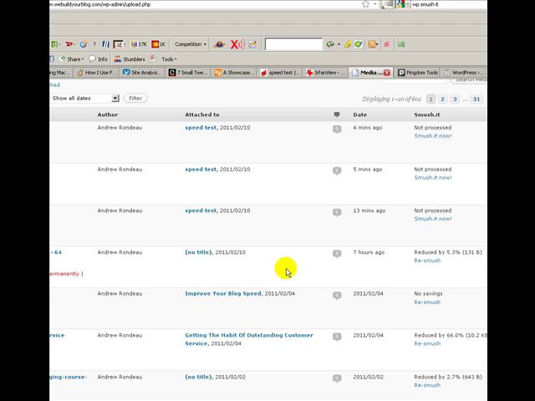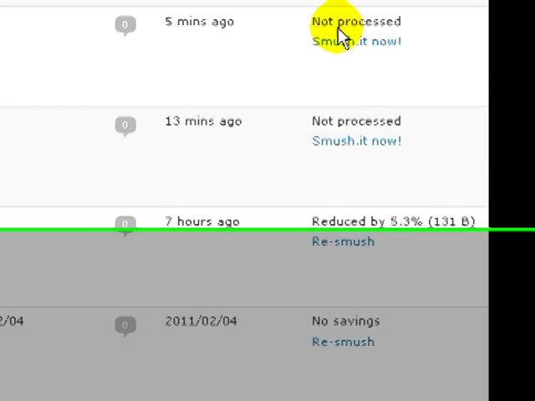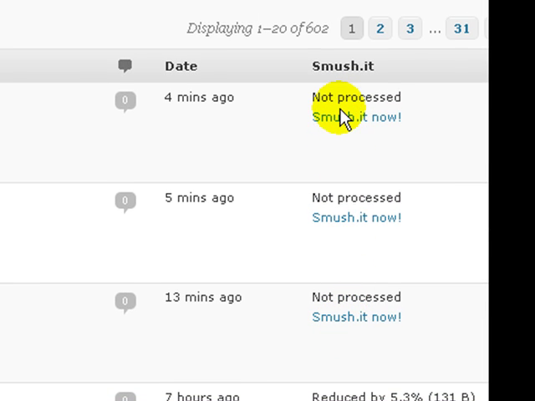Hello, I'm back, and I've now reactivated the WP Smushit plugin. As I said before, what it does is ultimately improve and optimize your images as you load them into your pages or your blog posts and that sort of thing. And you can see here that these ones which I've previously installed and used have been reduced by Smushit automatically. That one's been reduced by 5.3%. That one didn't have any savings whatsoever. That's been reduced by 66%. That one by 2.7%. And these ones here, you can see they haven't been optimized because I didn't have Smushit activated when I was installing these particular images, because I was showing you what difference it made.